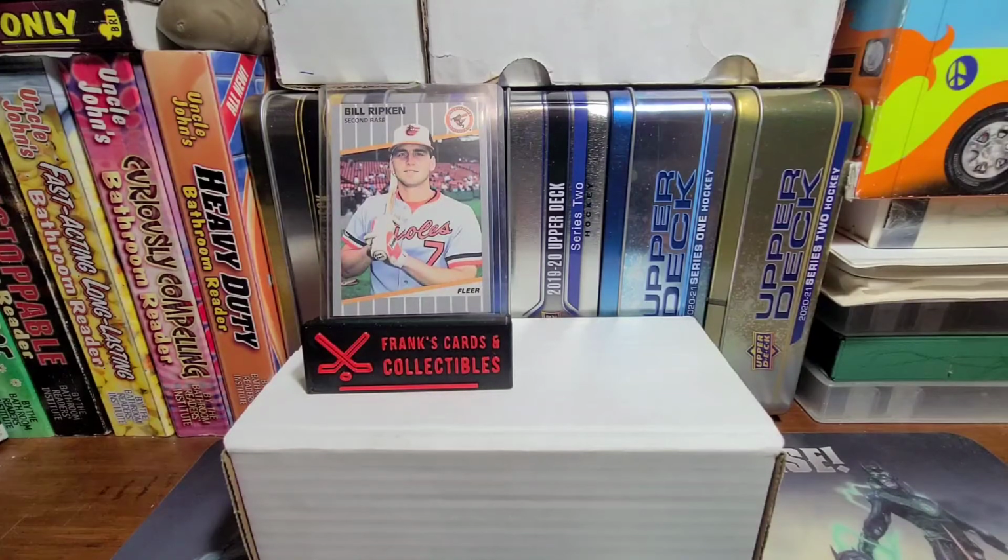Now, I've wanted this card for quite some time now, and I figured 2021 was the year to start hunting for it. And luckily for me, before I even had to go searching for it on eBay, a good buddy of mine and fellow YouTuber, Mike, aka Canadian Cards, sent this to me in the mail saying, hope he was able to help out with my top 10 list. And still to this day, I'm very appreciative of this card.